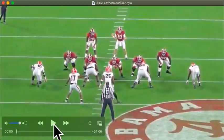Leatherwood, I think some people have said, oh, maybe he should play guard. I think you've got to start him out at tackle because he could be a good tackle. So let's roll through it. Alex Leatherwood, red leather, yellow leather.